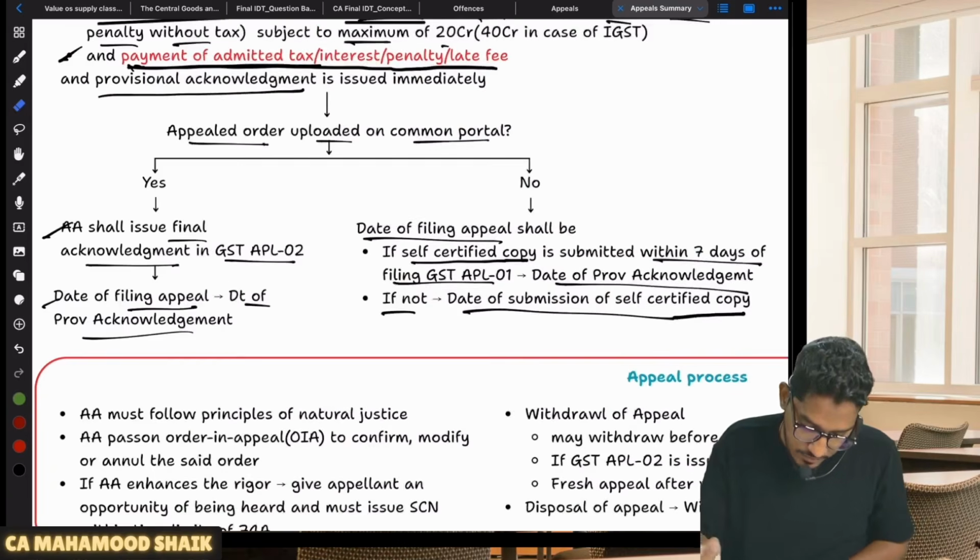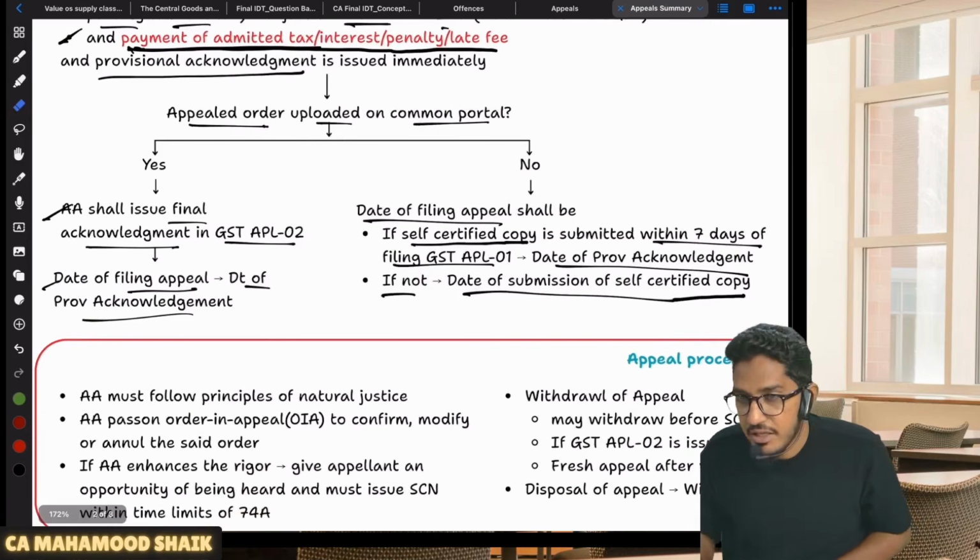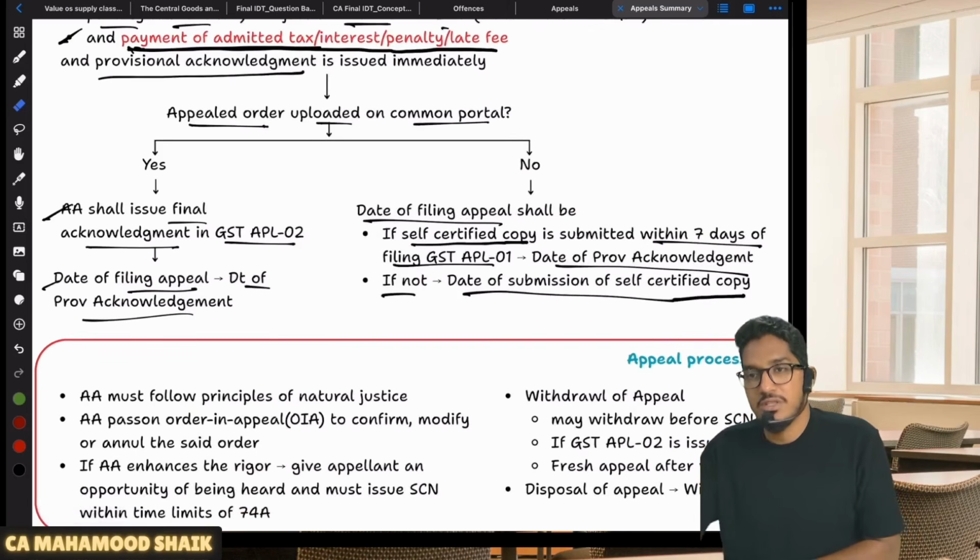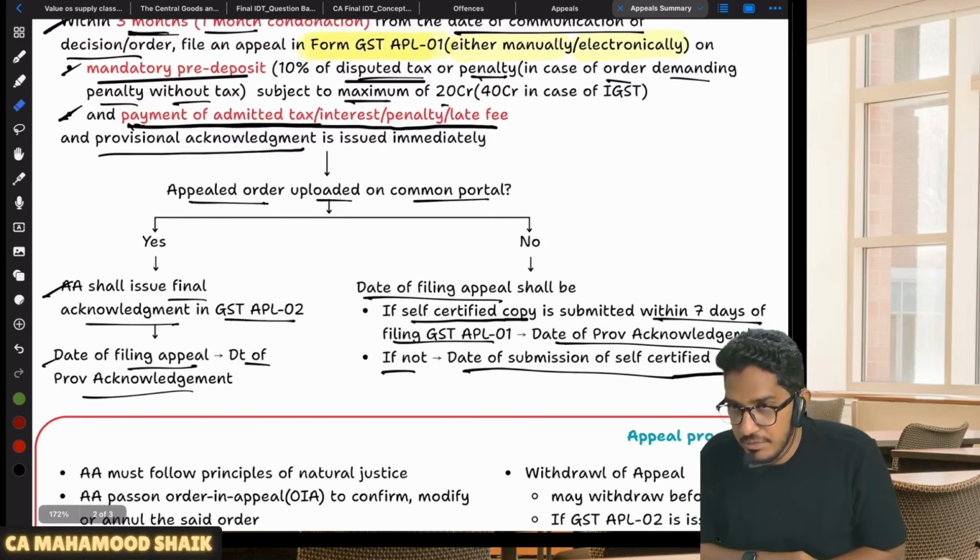Right. So like this, you will file an appeal here. Once you file an appeal, the appellate authority, that is the Commissioner Appeals or Additional Commissioner Appeals, will start hearing that case. Hearings and all will happen. They will listen to your argument and the department's argument. Finally, they will give the order. So this is the process if you want to file an appeal.